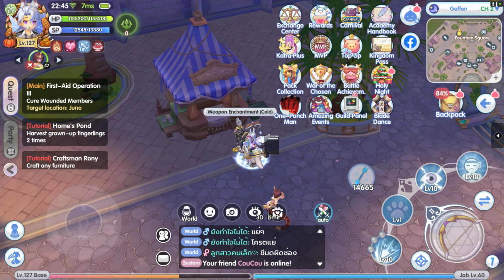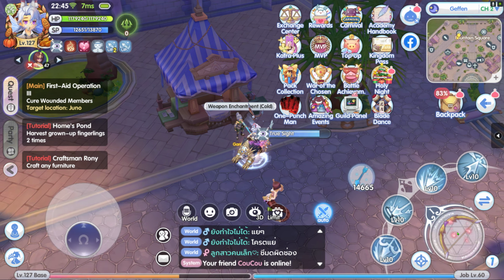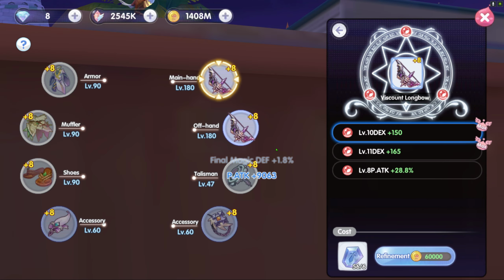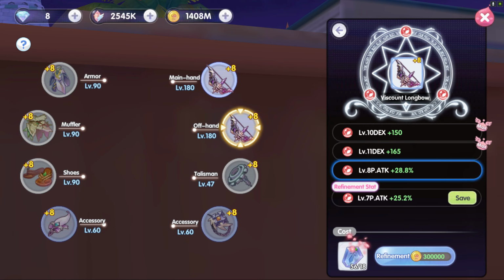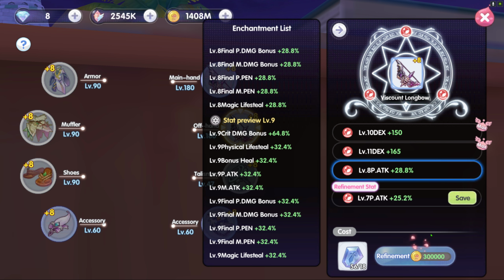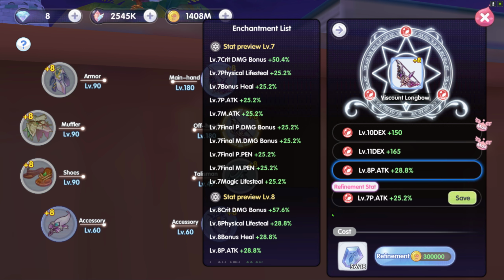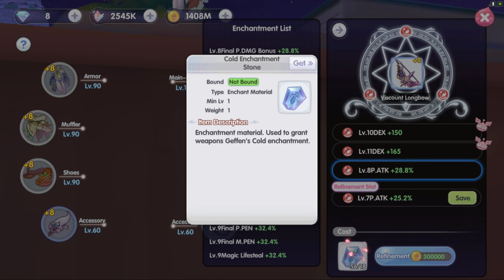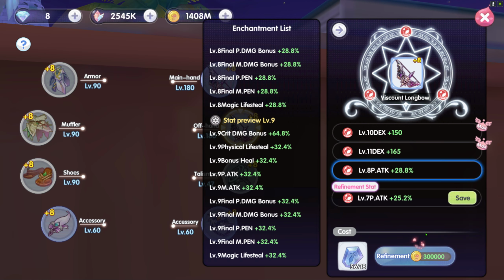Okay. Roll. Do you wish to enchant your equipment? Third click. Come on, third click. Third click, level 9. Third click, man.